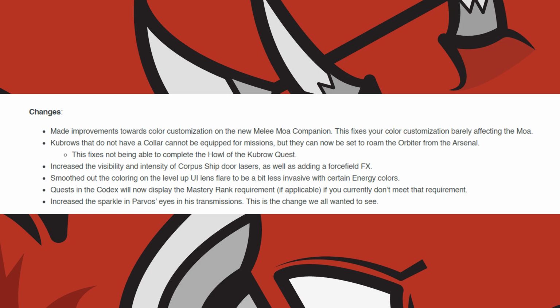They have smoothed out the colouring on the level up UI lens flare to be a bit less invasive with certain energy colours. Quests in the codex will now display the mastery rank requirement where applicable if you currently don't meet the requirement, and lastly, they increase the sparkle in Parvos' eyes in his transmissions.